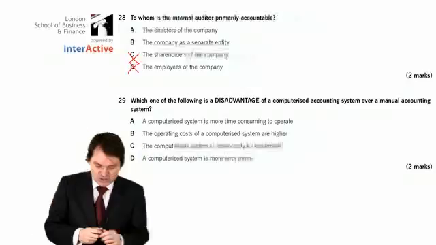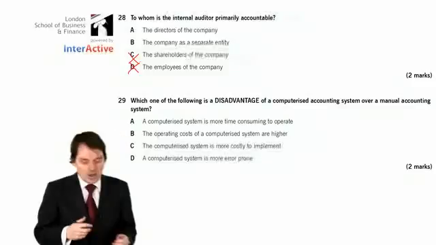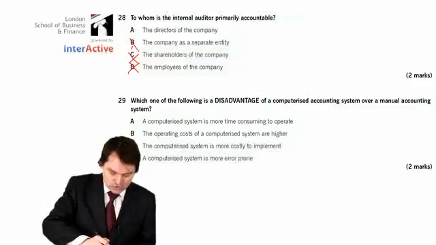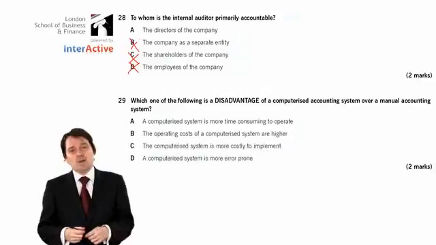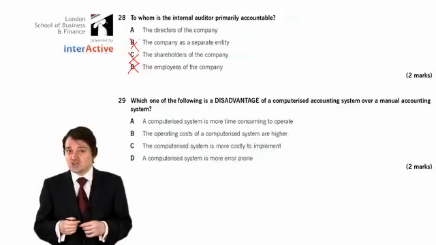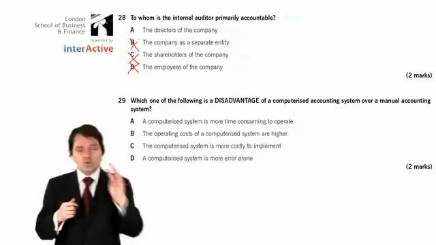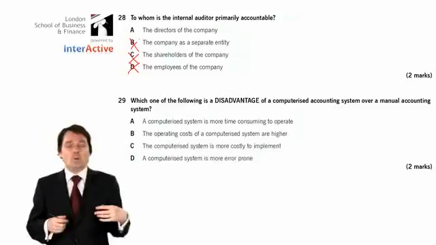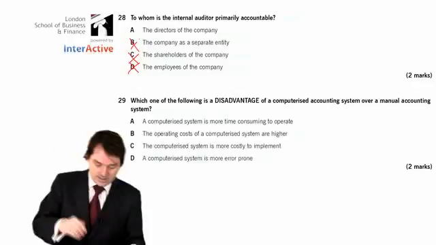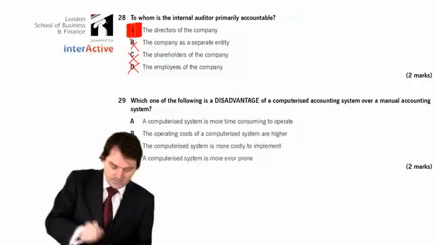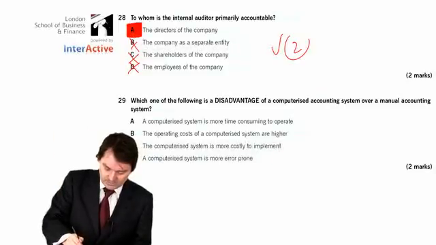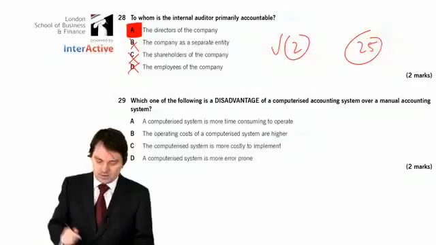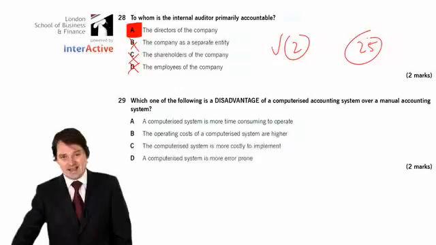They're not responsible to the employees. They are not responsible to the company. That's the external auditors again. Remember, the external auditors are appointed by the company on behalf of the shareholders. So two of them are external auditors. One of them has got nothing to do with it, the employees. So by process of elimination, that one would be D. And I hope, again, that would be one that all of you would be able to get right. Hopefully, you probably looked at that and said that's D just by looking at it.